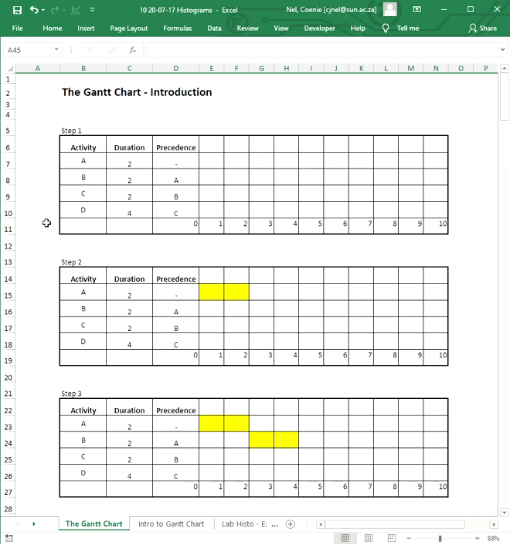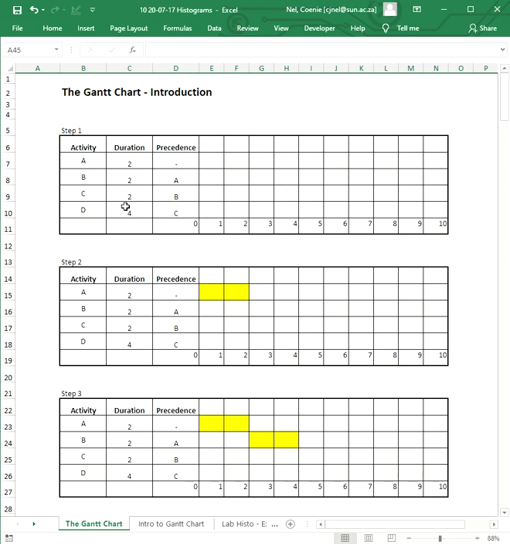Remember, any project, any construction job that we have to do, you can sum that job up into a list of activities. So in our case, this is now the list of activities in this project that I need to complete. For every activity, I need to know how long that activity takes. And I need to know the sequence. So what this means, it tells me a story about how the project is going to be executed.